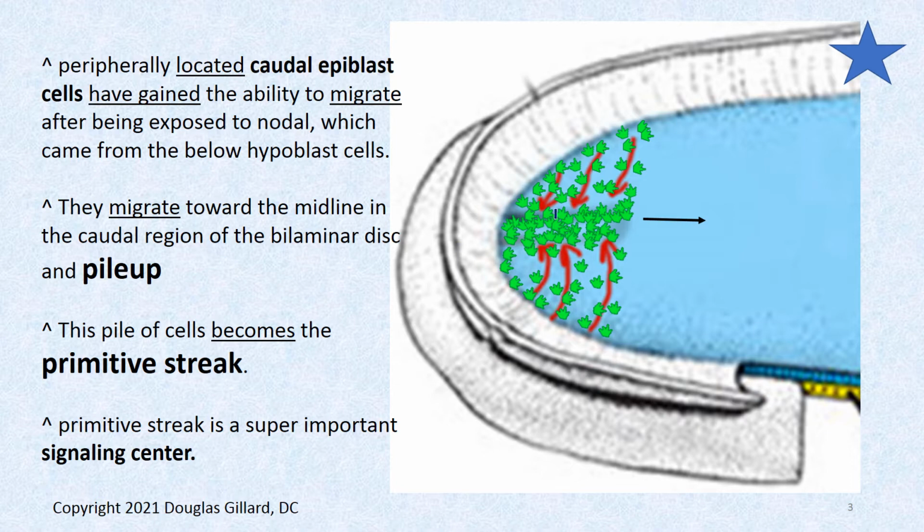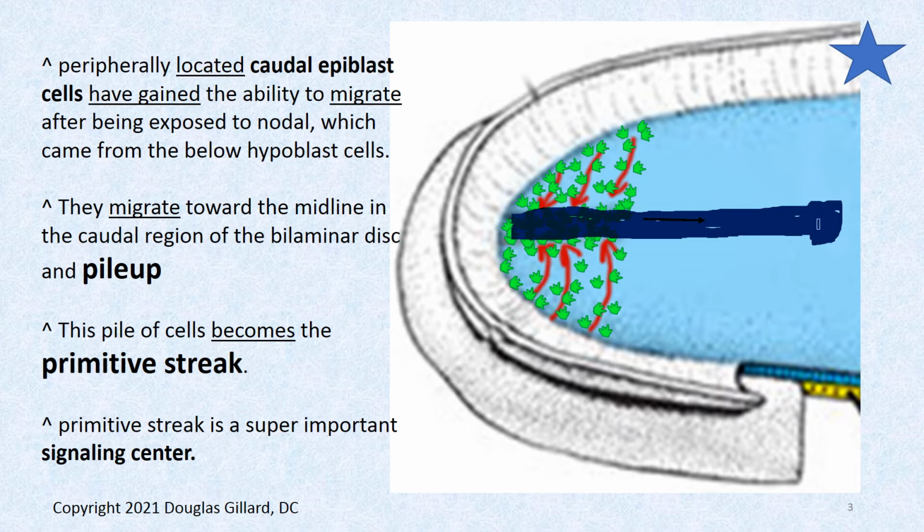And remember where we were last time? We formed a primitive streak. We had the hypoblast cells wake up, and we talked about how they wake up, move to the midline, pile up in the midline, and then they start piling forward and forward and forward, and they become the primitive streak. And then an extra big pile of them occurs on the end for the primitive node, and then a primitive groove develops, kind of a trough in the middle of them. That was what we did last time.